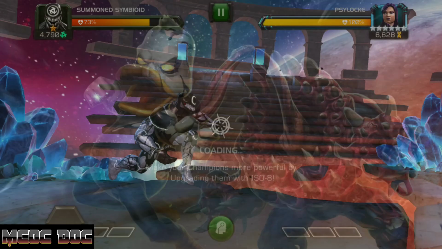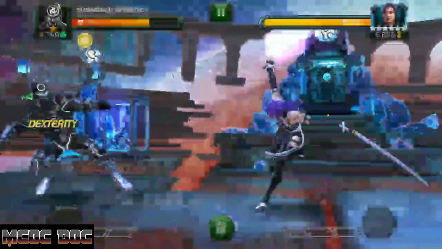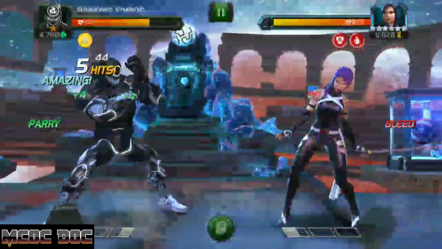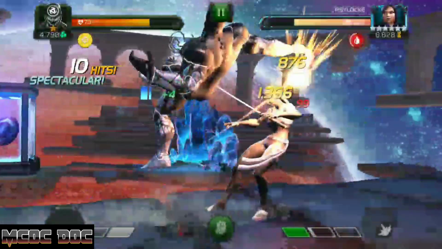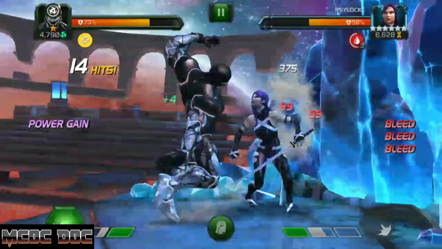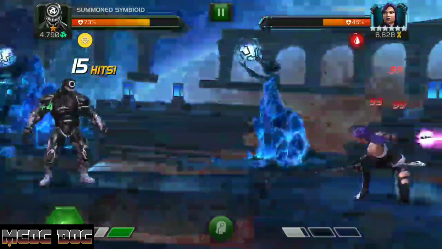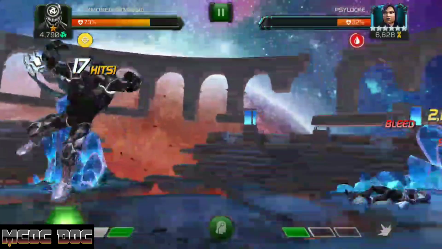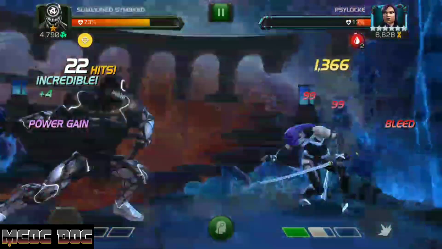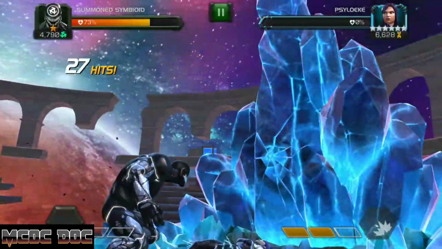I'll just pop in against Psylocke, I think the final boss. We'll go in. I'll show you some of the boosts from the store before we fight that last Carnage boss. Be cheeky there, the heavy. And I'll do the SP2. And gone. I really like that SP2. It's a great animation.